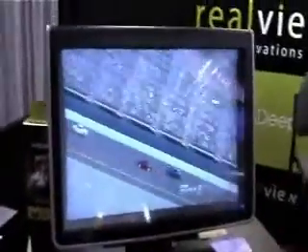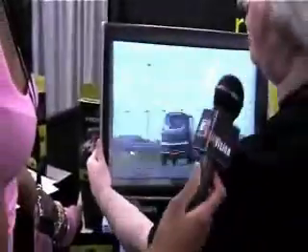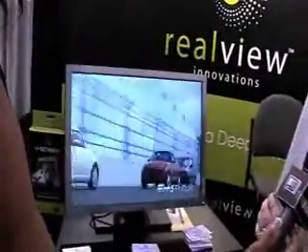Let me show you some of our other products. This is our 22-inch Deep Screen — it really enhances the depth of whatever you're looking at. It's a very simple, magical optical device, made for a 22-inch or 23-inch widescreen display, and you just slip it right on top and you've got added depth. We're very proud of the technology because you can watch any movie, sports, television, video games — anything you like. You don't have to change your content, just use what you've already got and get that fabulous realism. And it's very comfortable to look at — you don't have to wear any funny glasses.